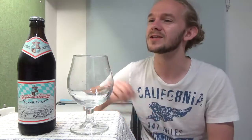I would absolutely love that. One of my other favourite styles of beer when it comes to Germany. I mean, I fell in love with German beer when I was living in Heidelberg. I used to love wheat beers before I went over there, but when I was over there, I really fell in love with the Helles and the Dunkel styles of beer. And it's recently, like I said, that I've been really getting back into reviewing these styles of beer. So hopefully this is another good one.